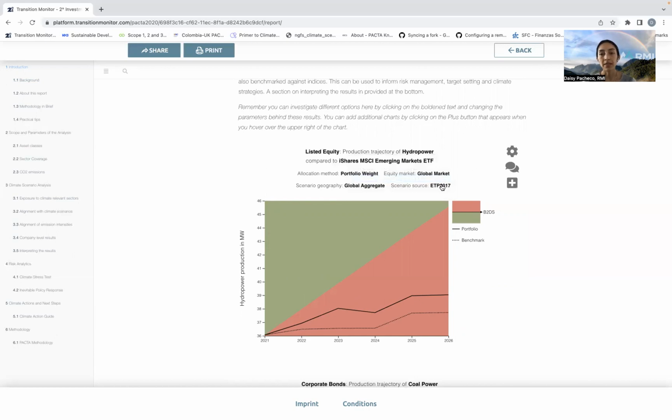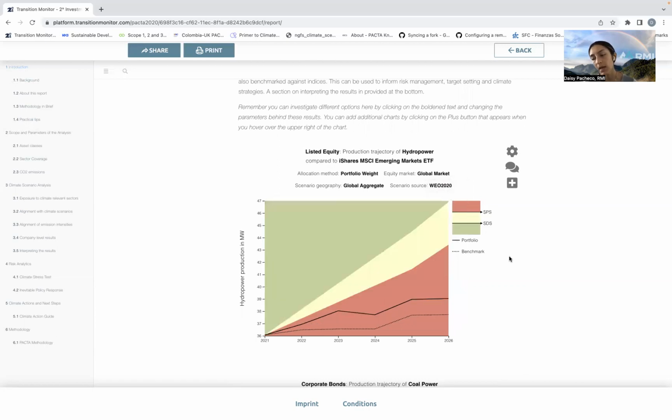You can also change the scenario. So these are the different scenarios that PACTA uses for the portfolio alignment analysis. So here, if, for example, we want to see the WEO 2020, which is a publication of the International Energy Agency, the World Energy Outlook. And here we find different scenarios. So we have the SDS, the SPS.